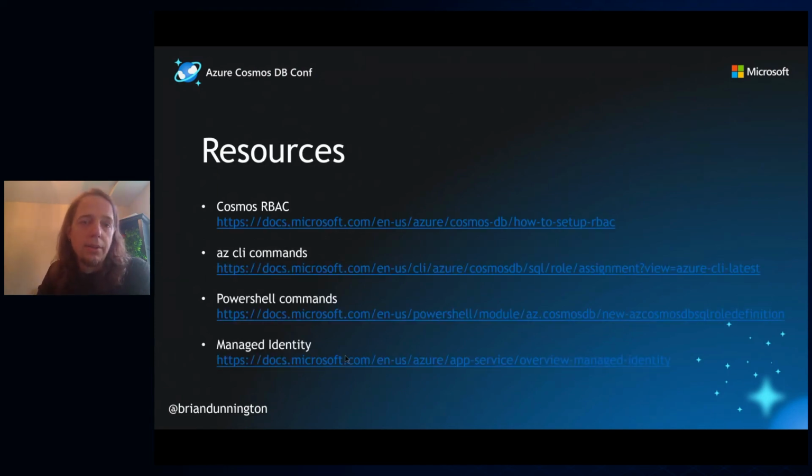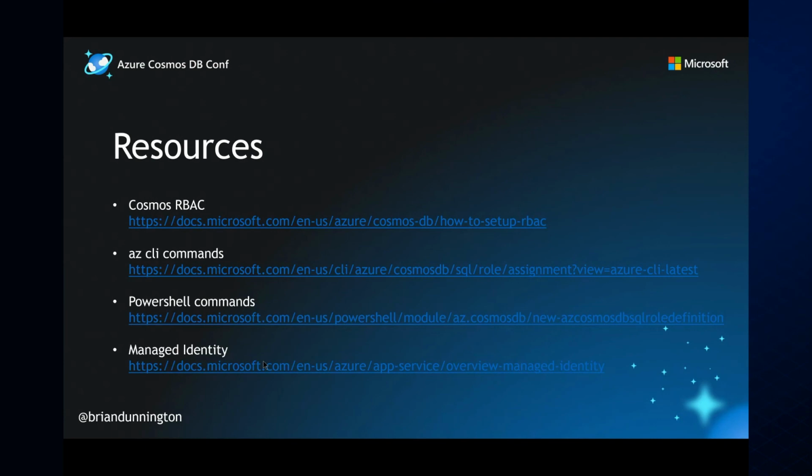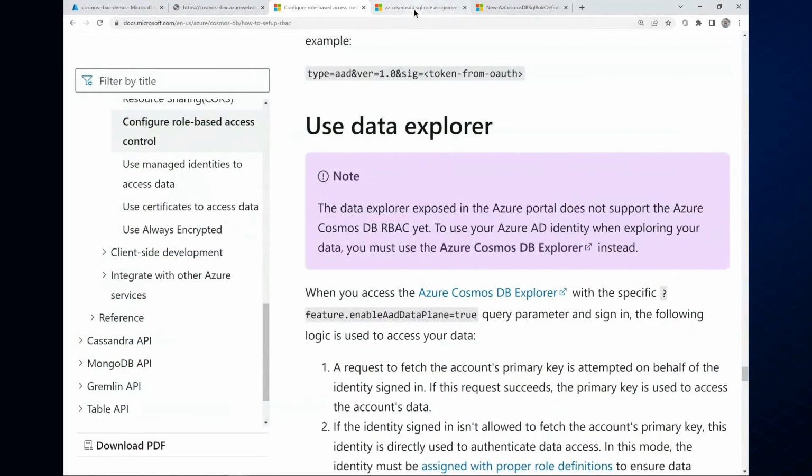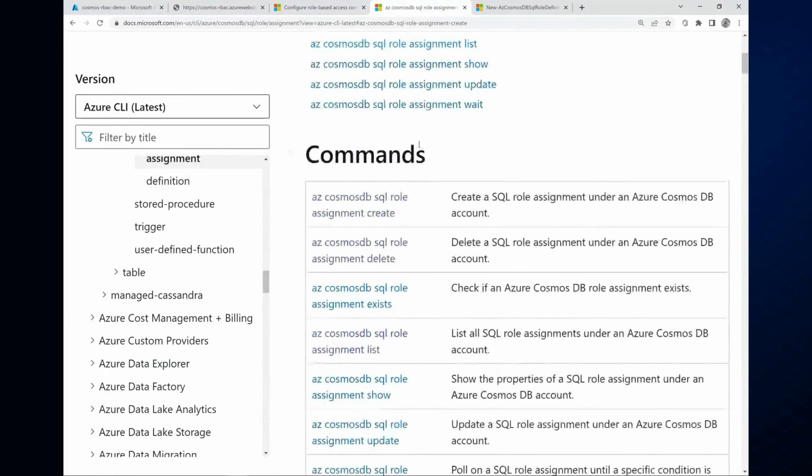Here are a couple of links to the things we were talking about. The first one is the document that goes into more depth about all the different roles, the role assignments, the permissions that each grants, and how to run it all. The second two talk about the Azure CLI commands and the PowerShell commands that we were using. They're all fully documented. Here are the Azure CLI ones.